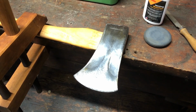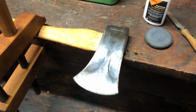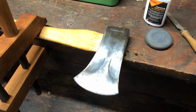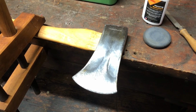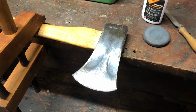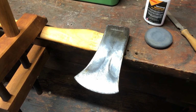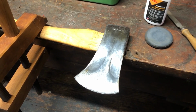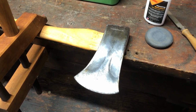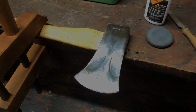I'm not an expert at axes by any means. I use them, I own them, and I sharpen them using my method here. But if you're thinking about using a bench grinder, you may want to think twice because you can wreck a really good axe in a very short period of time.